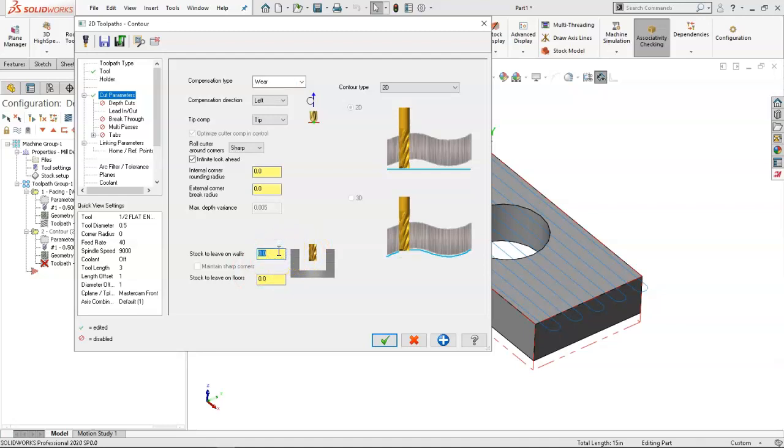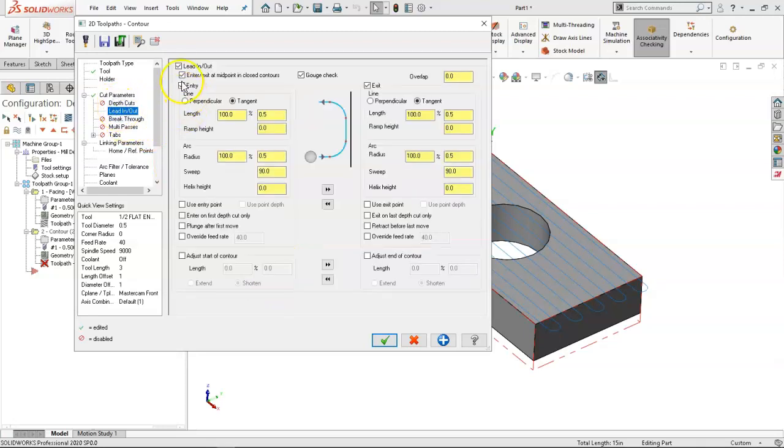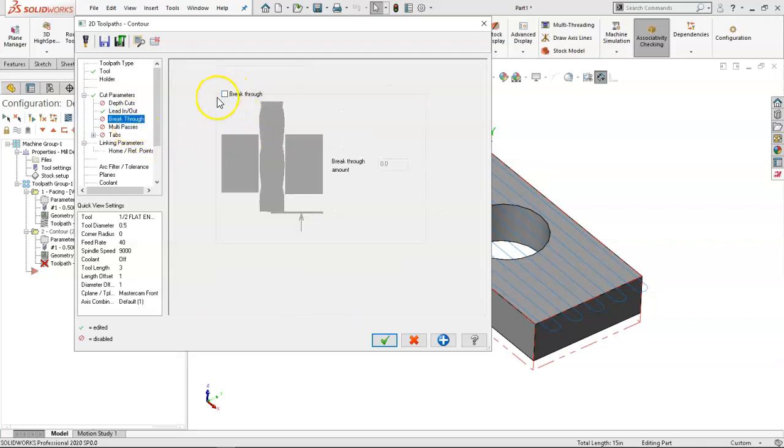Well, actually, if we're going to make this a rough, let's leave 10 thousandths on the walls, nothing on the floors. Lead in, lead out, I'm just going to extend, and don't need to be at the midpoint. So length, let's give it the 0.3, and make sure it's extended. Carry it over to the other side. Breakthrough amount, let's go ahead and go another 10.